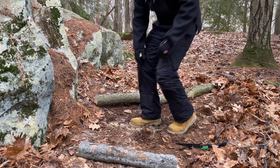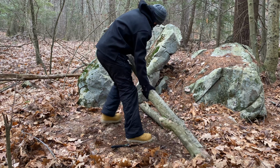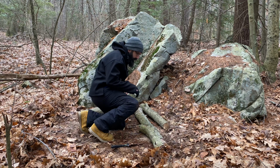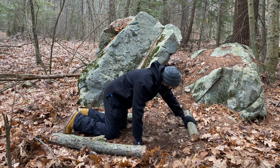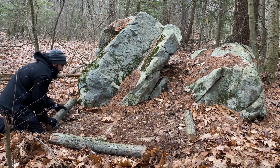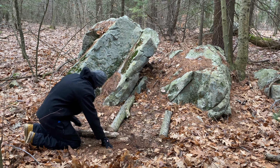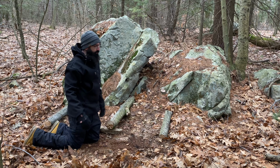One down. It's good exercise. Cut that enough. All right. Oh no. You may not be able to see it with the camera, but it actually droops down over here. So I'm going to put a couple pieces under so that way it's level.